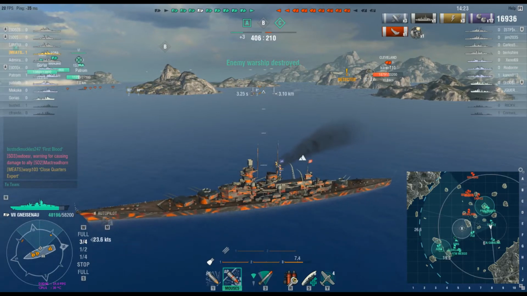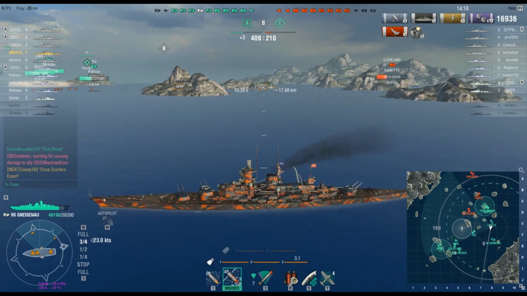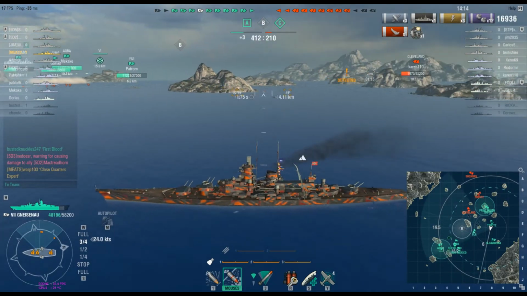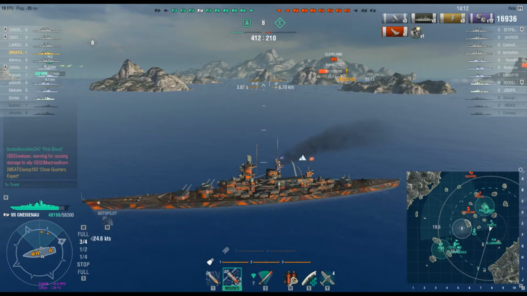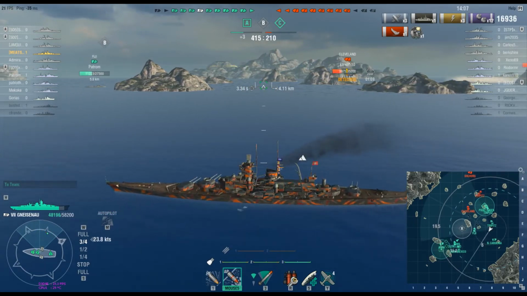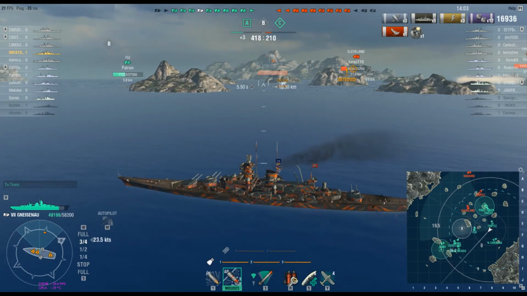Oh, and by the way, you just got wrecked by my secondaries. So that's good. Well, you have a thick armor belt because she's German. You have turtleback armor. Again, that's good because she's German. AA defense is actually pretty good, and that's not usually something you get, but that's really good.